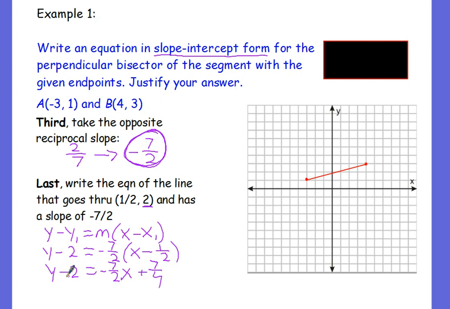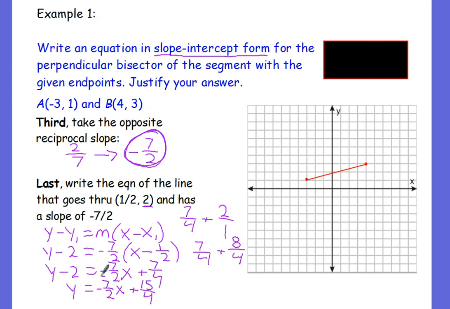Okay, and then our last step, we would want to just add 2 to both sides, so we get y all by itself over here. So negative 7 over 2x, add 2 to 7/4. That's not too hard. You can do that out to the side, right? Or you can do it in your calculator. So if we do 7/4 plus 2, make that 2 over 1, get a common denominator, right? Which we could do 4. So if this denominator is 4, then this would be 8. So what's that get us? 15 over 4.